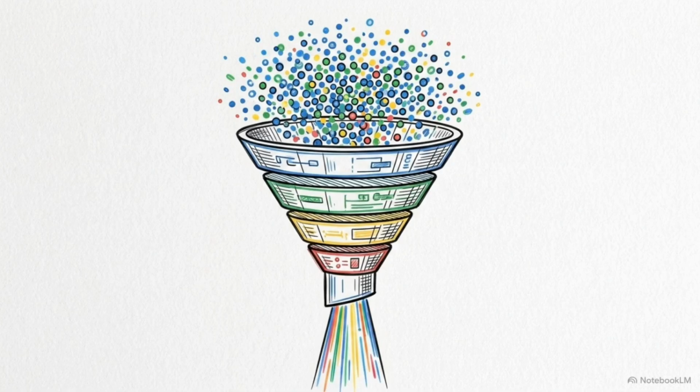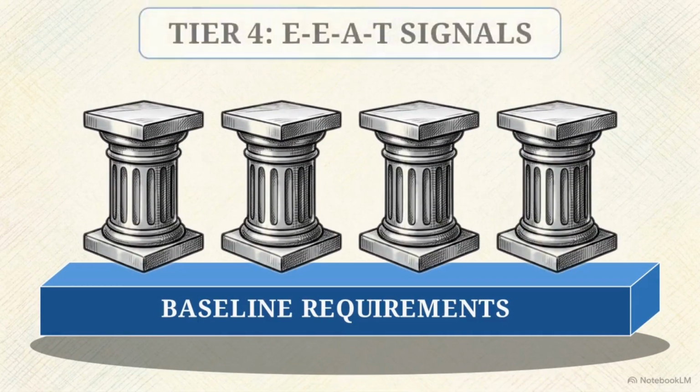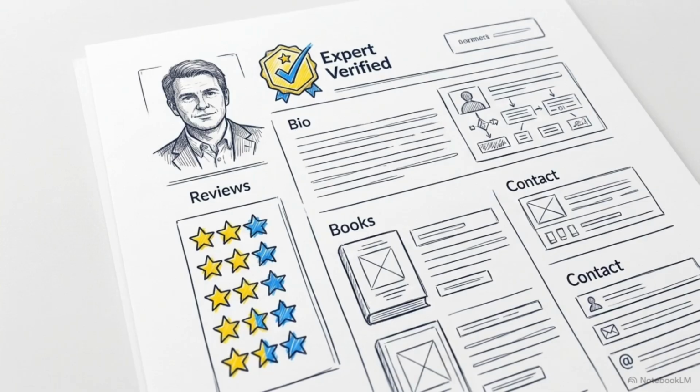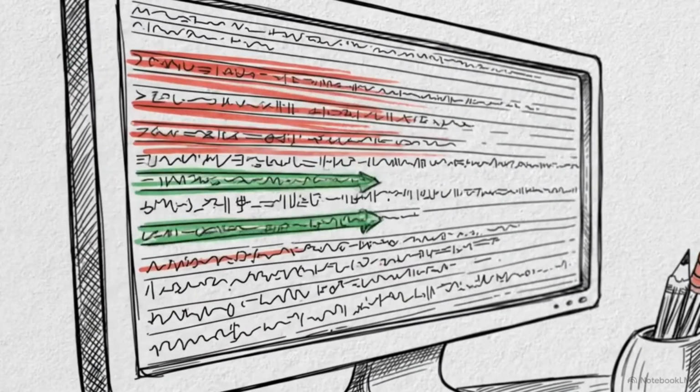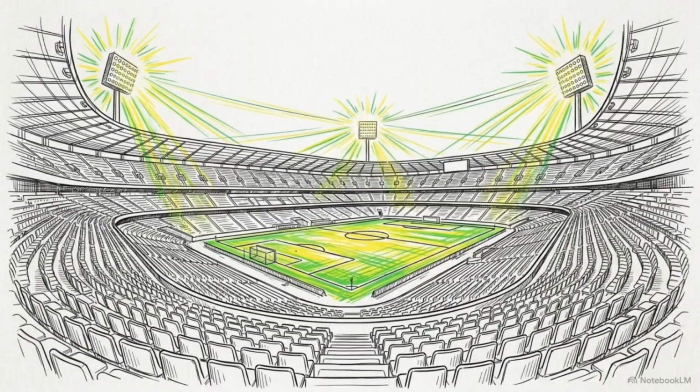This pyramid illustrates that hierarchy, starting with the foundational base layer, Tier 4, EEAT signals. EEAT stands for expertise, experience, authoritativeness, and trustworthiness. At this baseline level, the AI requires sites to be fully transparent, expert-backed, and highly reviewed for their information to be considered valid data. Passing this EEAT check no longer guarantees visibility. It is merely the minimum threshold to prevent the AI from instantly discarding the domain. Achieving foundational EEAT simply gets a publisher onto the playing field. It does not win the AI selection.